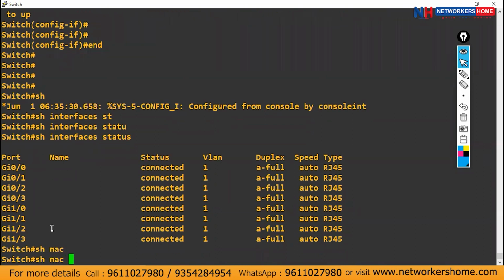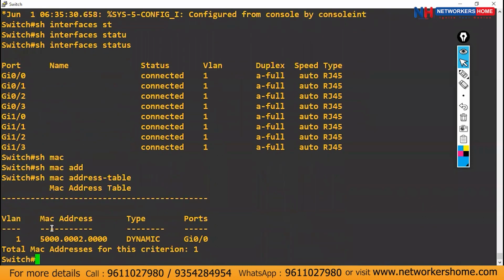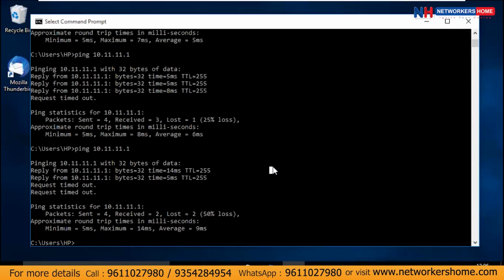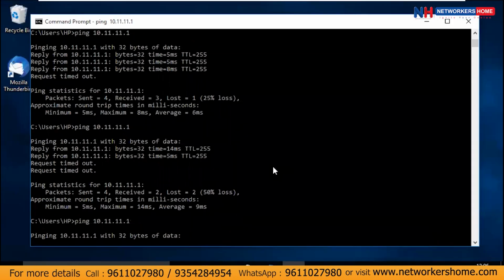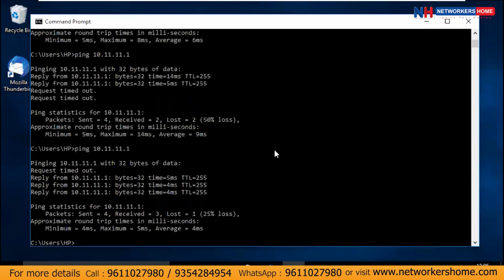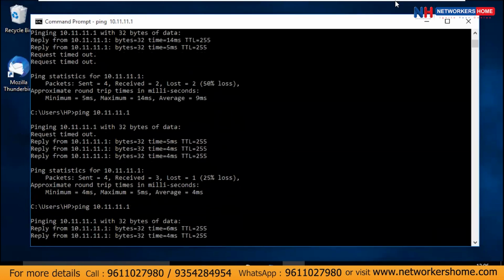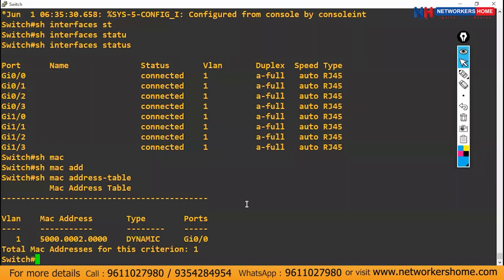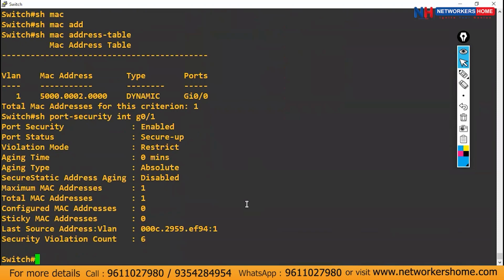So show MAC address table. Let me try to communicate with client 2 PC. I'm able to communicate and it's working. And if I come to a switch and say show port security, right now I can see this is a MAC address of what?